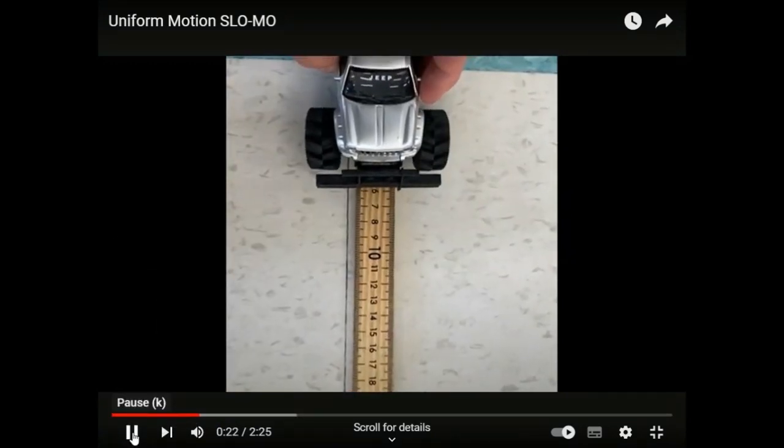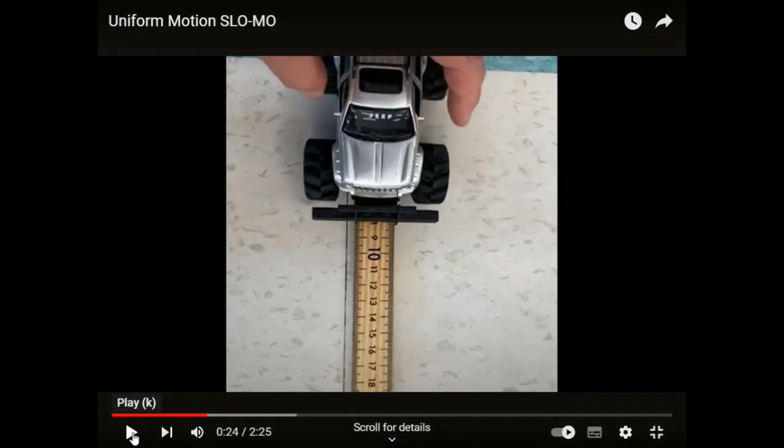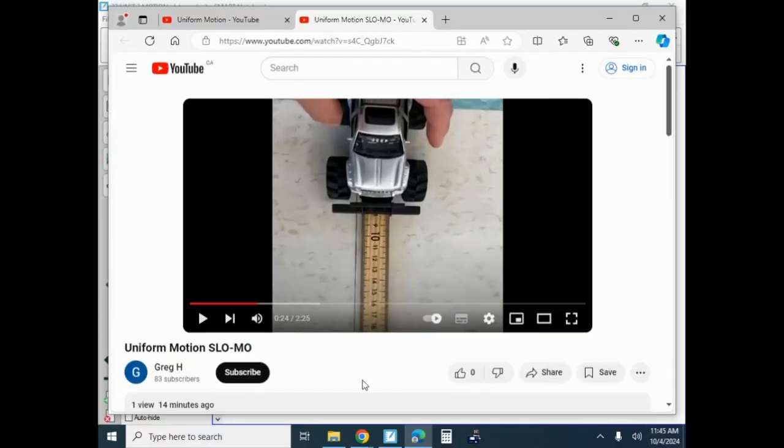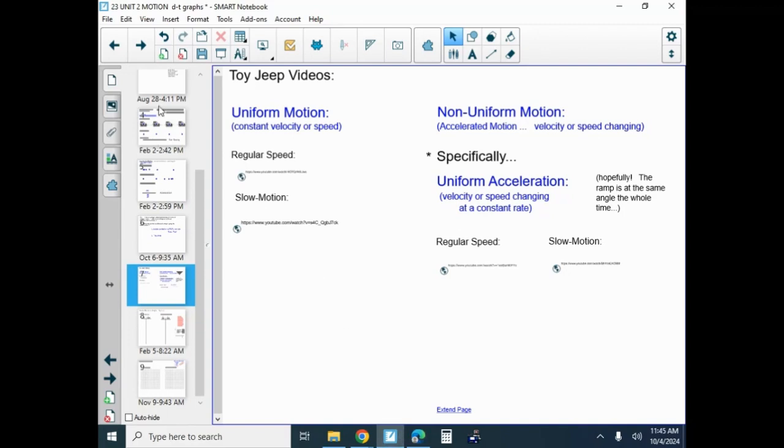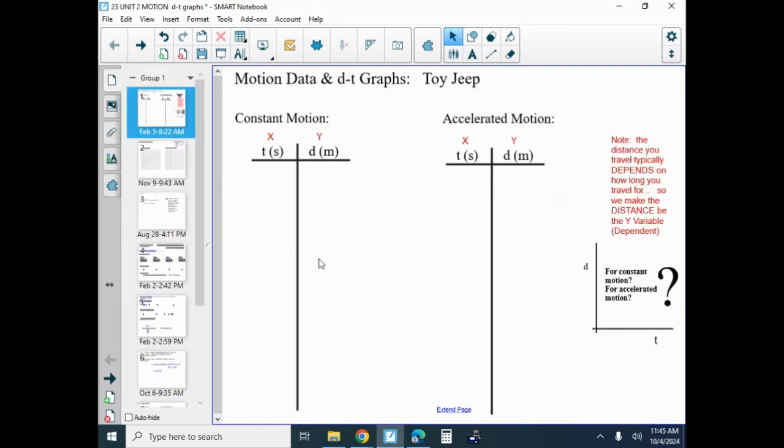But I'm not worried about that being the particular starting point. You could even just start it there. So it's at about 8 centimeters, right? Maybe you want to get down to the millimeter accuracy there, since it looks like you can. When you are filling in your table, you have a choice. You're going to choose where you're starting, when in the video you start taking records from, and it doesn't have to be the very beginning of the constant motion. It can be anywhere along the way. And so you're going to have time 0 whenever you chose to start.